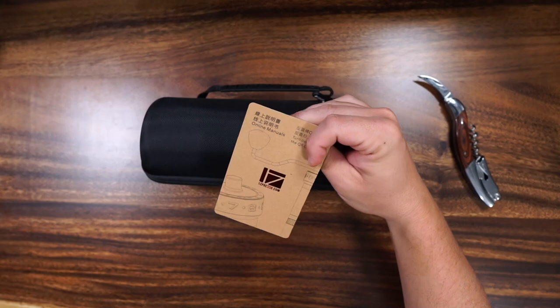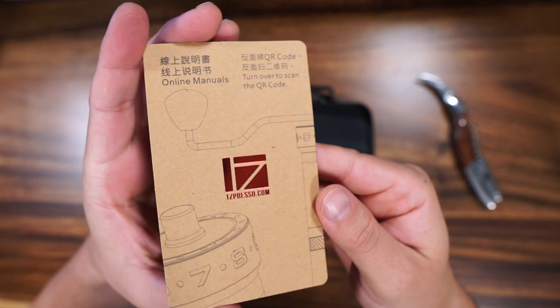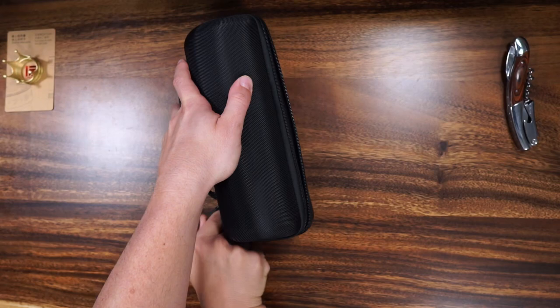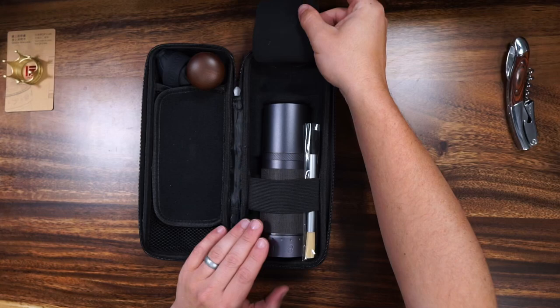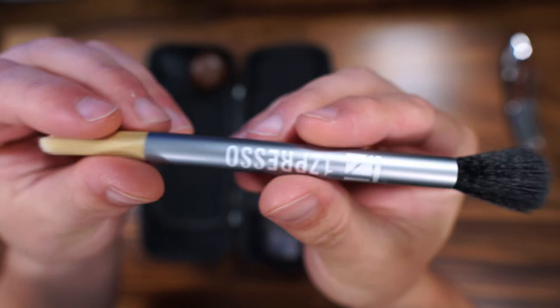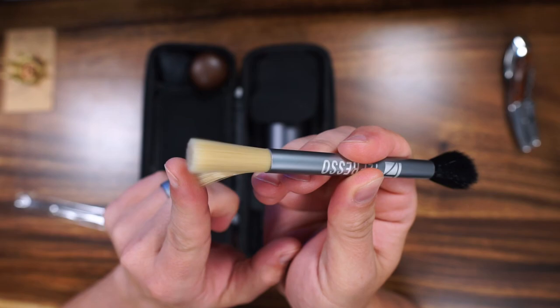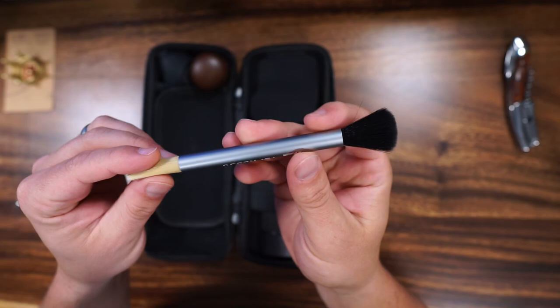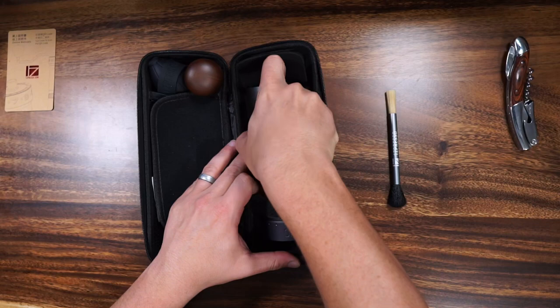It's one of the better carrying cases I've ever seen personally for something that's just included as an accessory. You get your manual — which, if you watched my last unboxing of the Acaia Lunar, we don't read manuals, so we put that to the side. As you open it up you are greeted with a gorgeous presentation of the grinder. It is absolutely gorgeous — that needs to be said twice. You also get this really sweet looking brush to clean the grinder with. One end has a stiffer bristle and the other end is the finest brush you've ever felt. It does a great job of cleaning — I typically start with the hard bristle side and move over to the soft bristle.